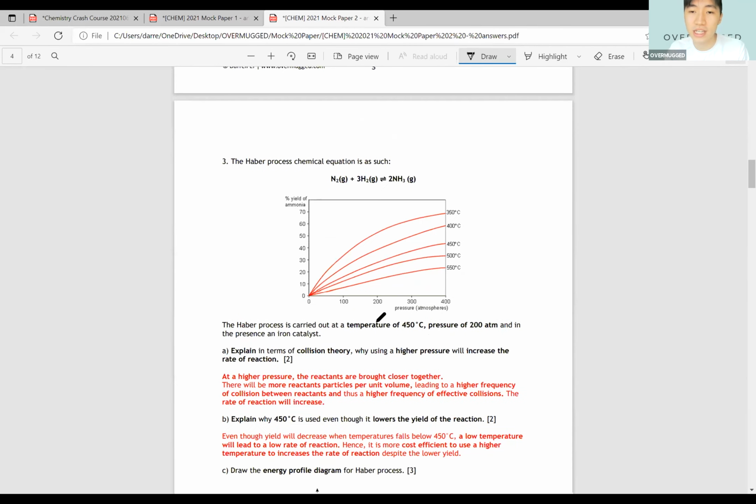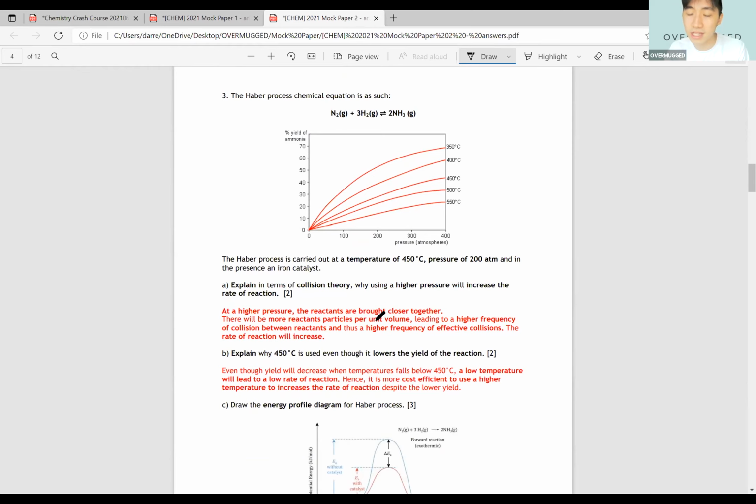Question three, this is the Haber process, and most of the time it's tied in with rate of reaction. So why is higher pressure better for higher rate of reaction? It's because here, the particles are brought closer together. Take note, this is all about keywords. When you're required to explain rate of reaction, the keywords are what the examiner will be looking out for. So when reactants are brought closer together, more particles per unit volume, frequency of collision increases, frequency of effective collision increases. Therefore, your rate of reaction will increase. When you're studying rate of reaction, make sure you get your keywords right.